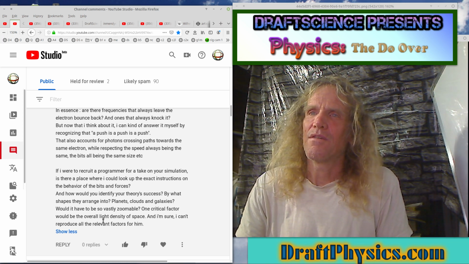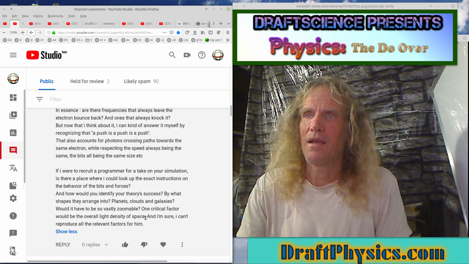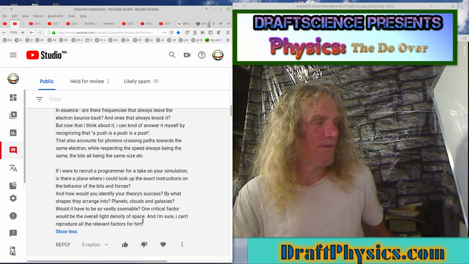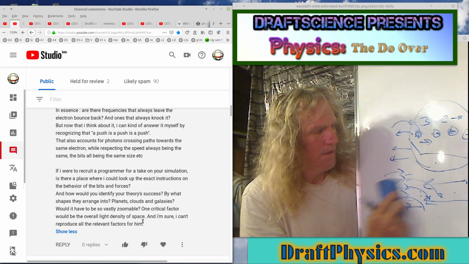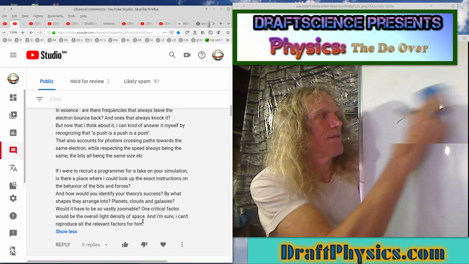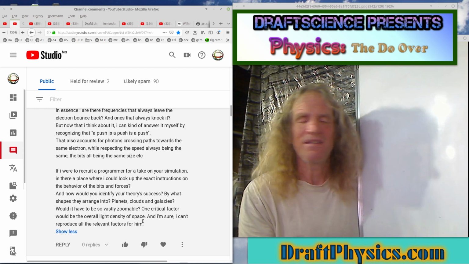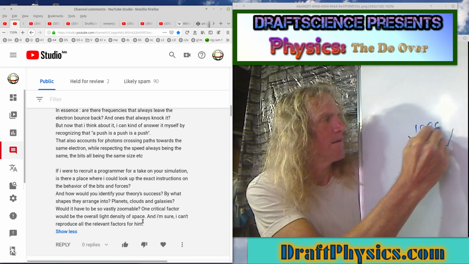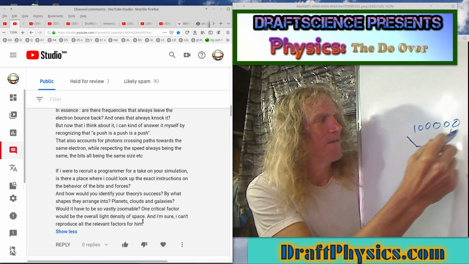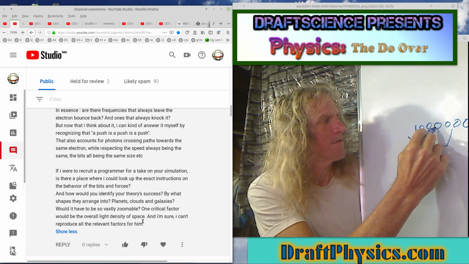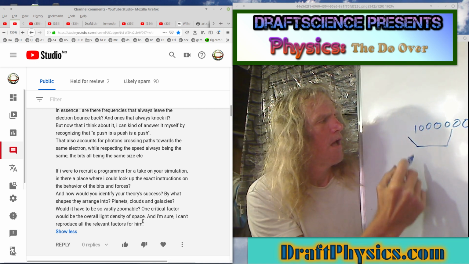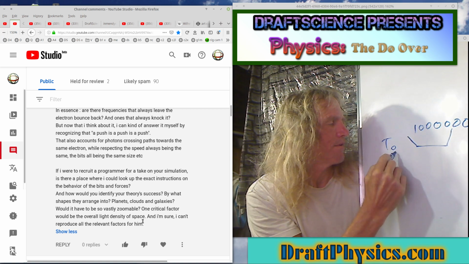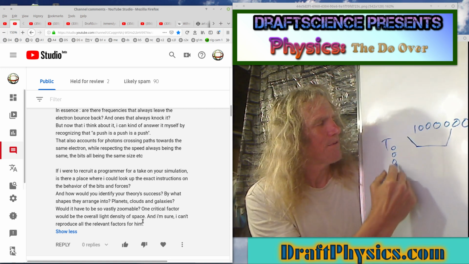One critical factor would be the overall light density of space. As long as the proportions remain reasonable, I don't think it's going to be critical. So I'm arguing for a certain density of energy in the external universe, clearly, that's pressurizing everything. But it really just has to do with the argument that the boat could be 1 million rowers. Let's see, million is 1,000, and that's, well, yeah, that's 1 million. So it could be 1 million in reality, and this could be 1 trillion out here, that hit the boat every second or something. All I have to do is get this relationship right.